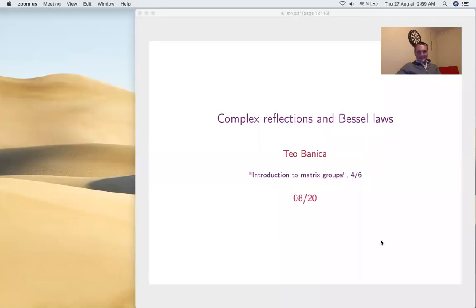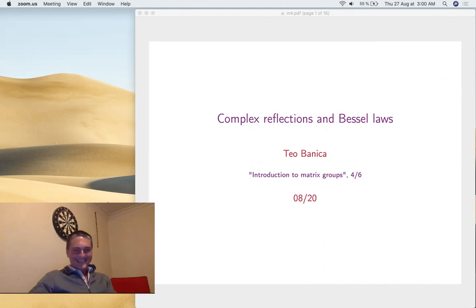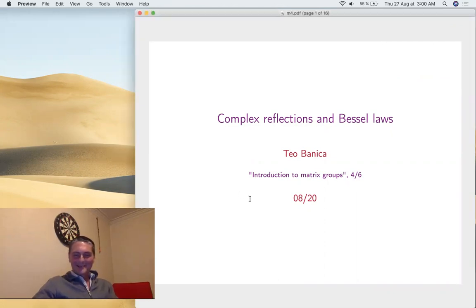I mean, that's a bit research level, but I'm trying here to avoid as far as possible research, and that's why we left things with representations for later. But now it's time. I mean, when we're having fun with combinatorics, you get to the things which are advanced. But it's going to be nice and unpleasant. So this is the presentation: complex reflection groups and Bessel laws. As you can see, Bessel, that's a scary thing, and it's going to be scary at some point.